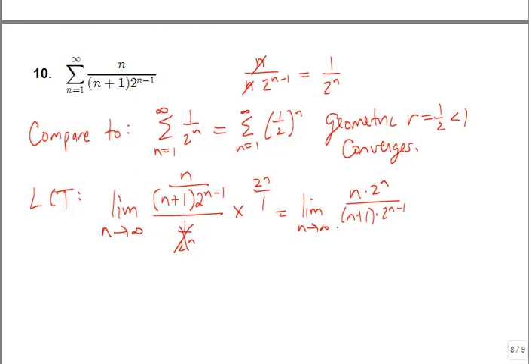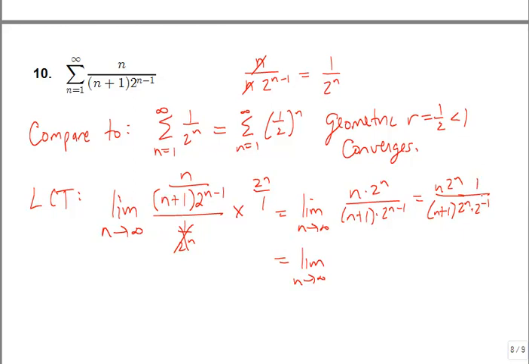So to take the limit of this, obviously n's going really, really large, so this is going to be infinity over infinity. So we can do a little bit of L'Hopital's rule here if you like, or you can just do some simplifying. 2 to the n minus 1 is really the same as 2 to the n times 2 to the negative 1, breaking up that power. If you have the same base, you're adding the powers, so these two expressions are the same.